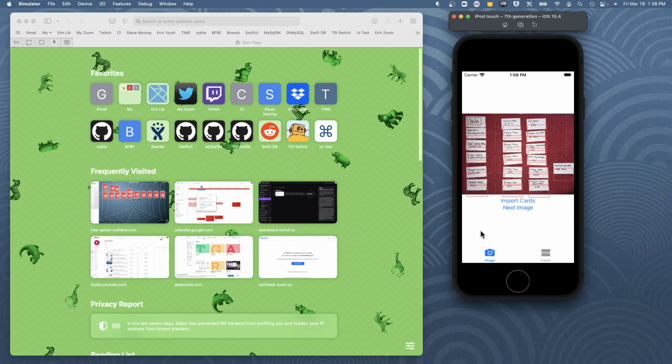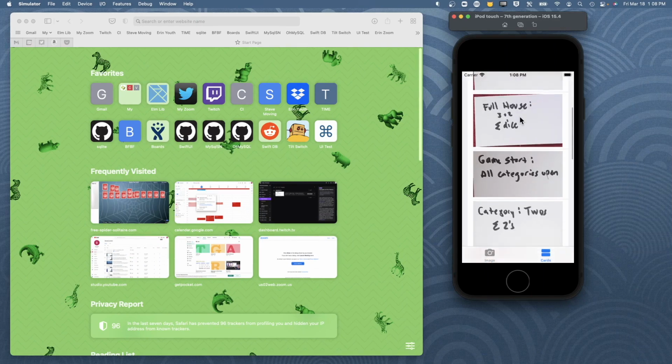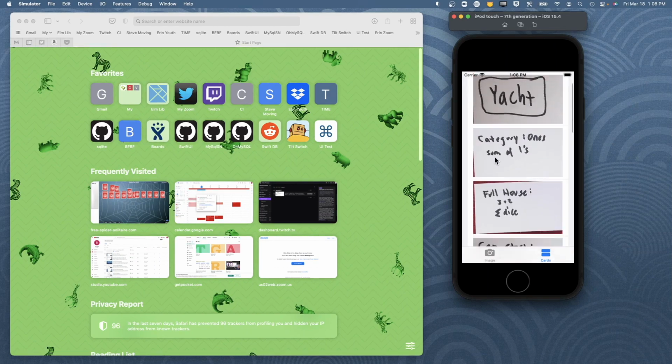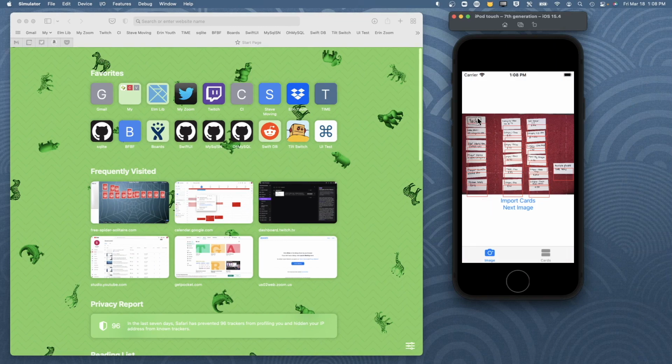Okay, they're still off. Interesting. No, to my eye, they look like they're about half a card down too low, maybe a little more. If we go to cards, it apparently is finding them quite well. I mean, they're not chopped in half or anything, so it's doing the right thing in terms of coming back with a list of rectangles that we can use to extract cards. But somehow between there and drawing on the screen, this is messed up.